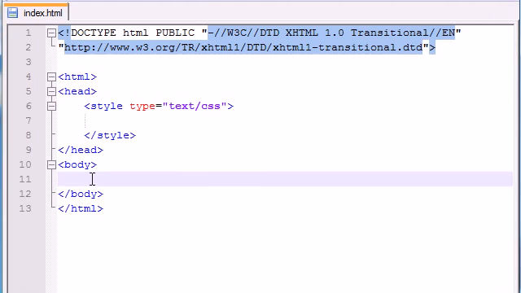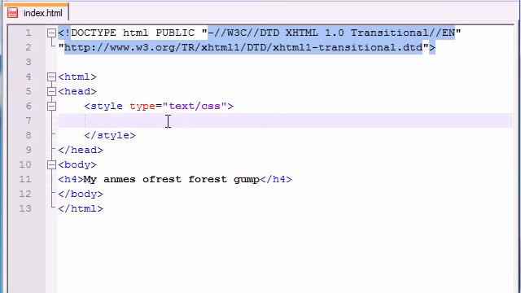The first thing we need is, of course, something on our website. So let's go ahead and add a heading 4. We never work with heading 4s, and it's a good heading, it's a fourth one. Deserves some respect. So what am I going to type? My name's Forrest Gump. Close enough. A couple typos, but hey, who's counting?